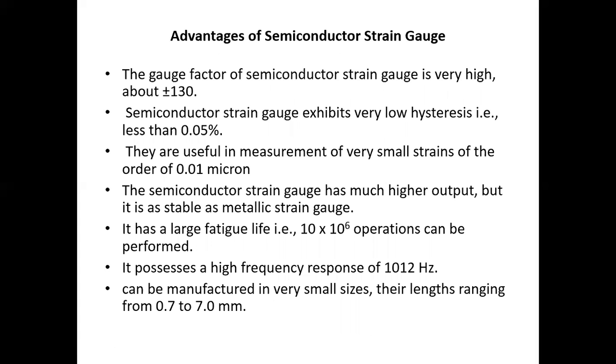The advantage of semiconductor strain gauge is that the gauge factor is very high, about plus minus 130. The semiconductor strain gauge exhibits very low hysteresis, that is less than 0.05. As the hysteresis losses are less, the accuracy of the output is more. They are useful in measurement of very small strains of the order of 0.01 micron. Means the semiconductor strain gauge has high accuracy up to 0.01 micron.